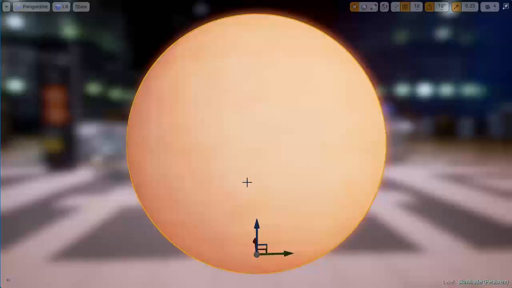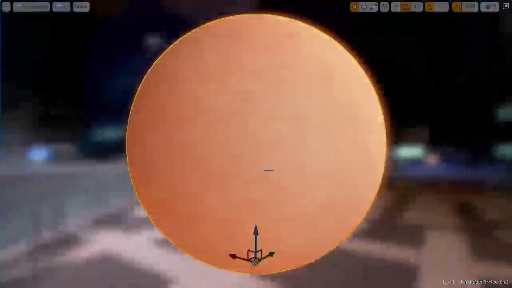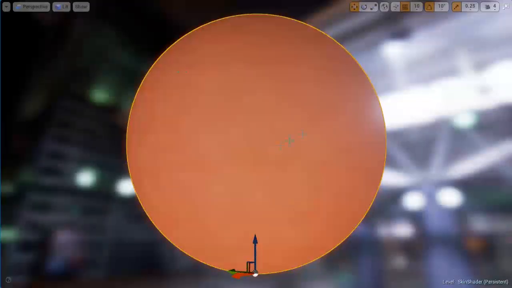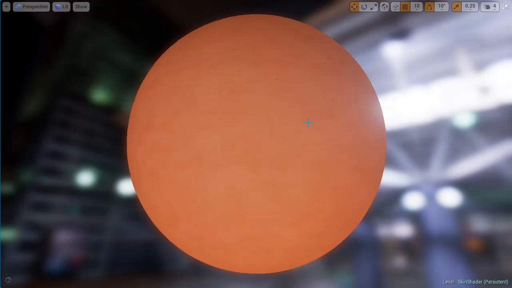Subsurface, if I just tap F11 there to go full screen, and then if I rotate to the back of this, you can see that we've got this red color here. Now, just like normal skin, if you were to hold out your hand and look out into the sun, don't look directly at it of course, you'll be able to see the light come through your hand.